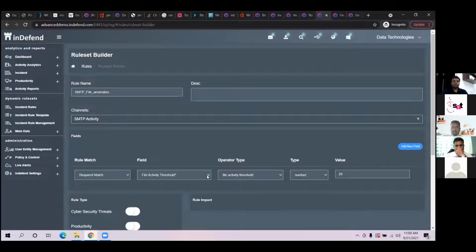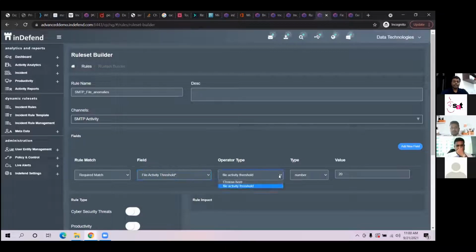As we understand, any SMTP activity, any email which is sent, will have a few parameters. We would have the sender, which is the from. We would have the to, CC, BCC. We would also have the subject, mail body, and attachment details. But in this particular scenario, my focus is to understand a large number of files being sent in a short span of time, so I will look at the file activity threshold parameter.